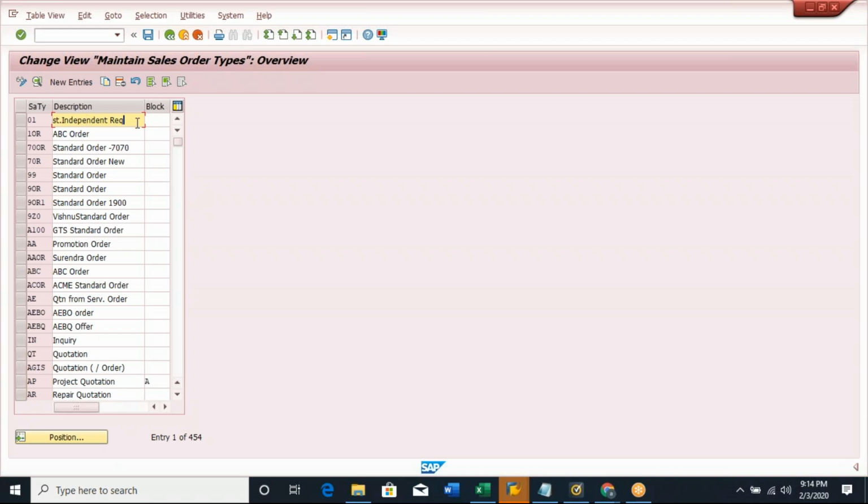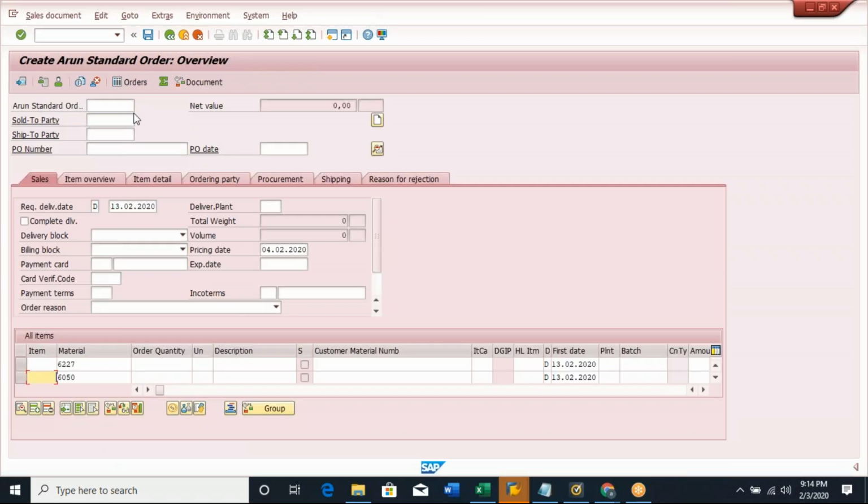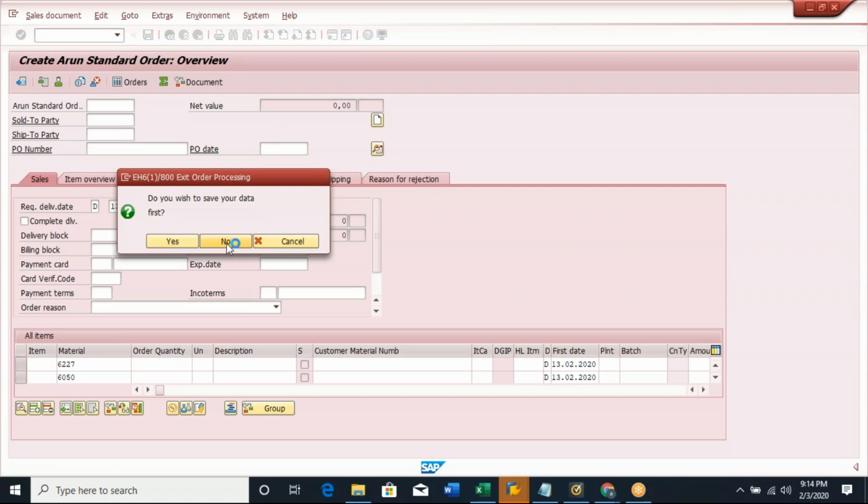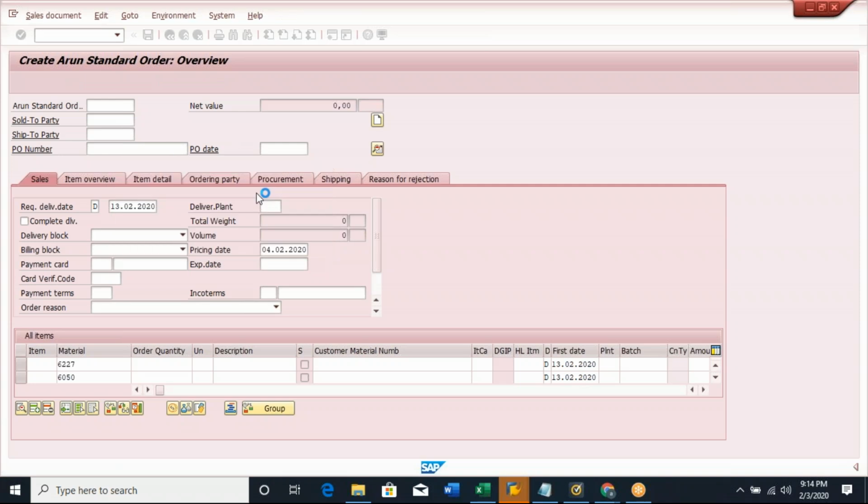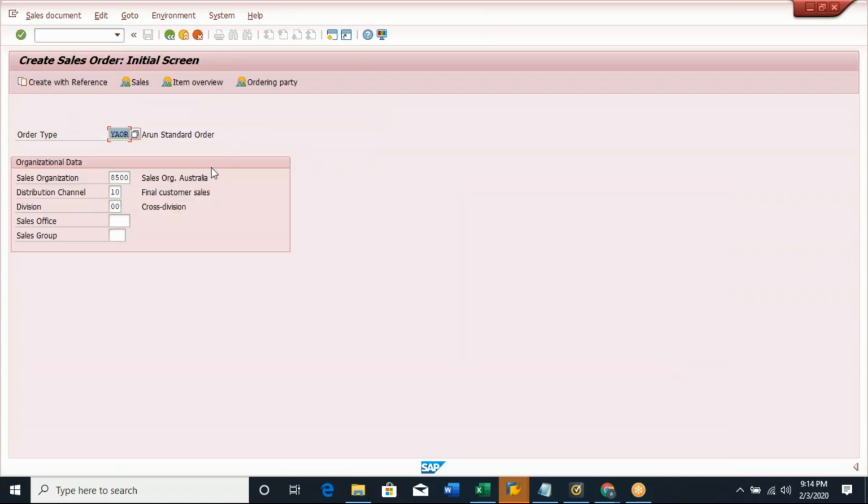For that, we consultants, you and me, all of us configure the system, all of us make the system ready for the business users. That means in simple words, if the business user wants to create a sales order, what are the mandatory things? What has to be done in the background? What has to be configured in the background? By looking at this screen, you can tell me.